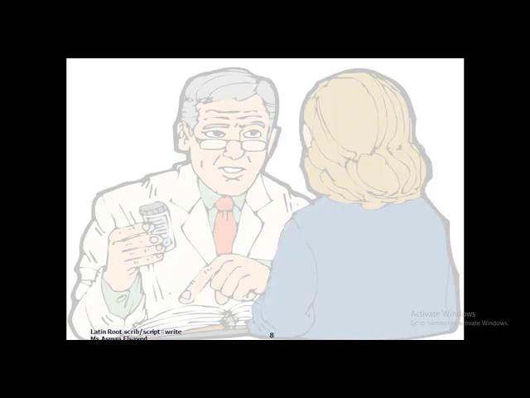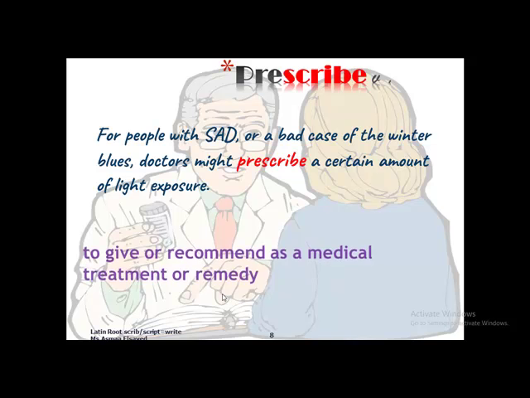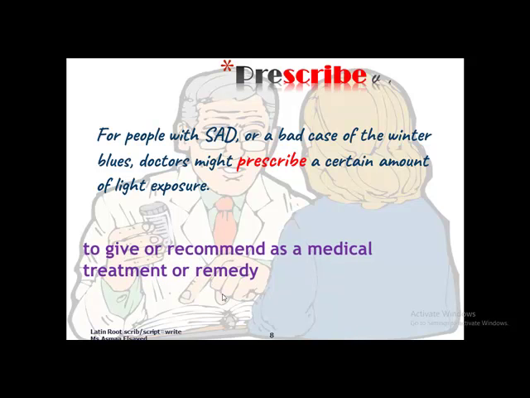The next word, I can see a physician. He's a doctor. He's telling his patient how to take the medicine and to follow certain steps. After I go to the doctor, I usually get what? Do you remember? Yes, prescription. In this case, what does the doctor prescribe? That's the action. For people with SAD, or a bad case of the winter blues, doctors might prescribe a certain amount of light exposure. It means that when winter comes, people need to expose themselves to sunlight. So prescribe means to give or recommend a medical treatment or remedy. Prescribe, the noun of it, prescription.